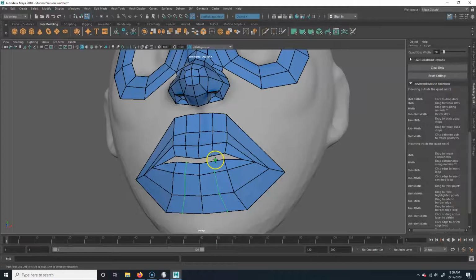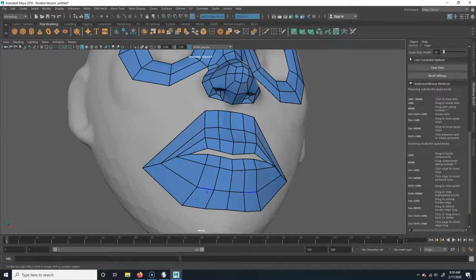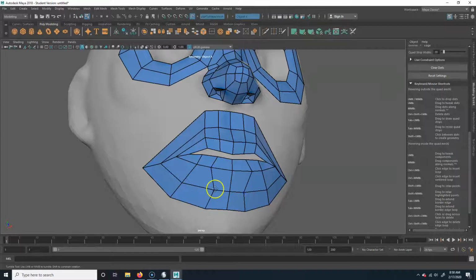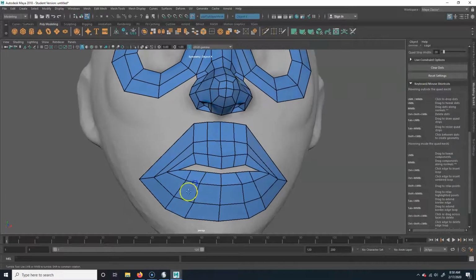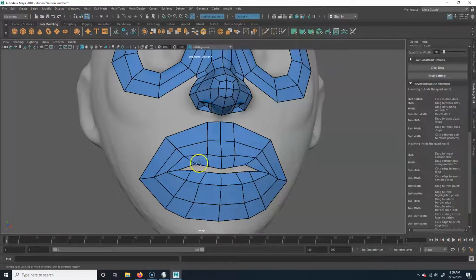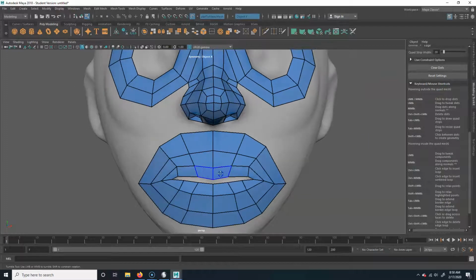So you just hold control. But if I add one on the top, I must add one on the bottom so that they match. Okay. Then I'm just going to take these and drag these over a little bit to kind of spread the love. Like so. Okay. And I'm going to grab this one out and pull this one farther down, and this one, and this one, and that one, and this one, and this one, and this one. Okay. Just so there's a little bit.